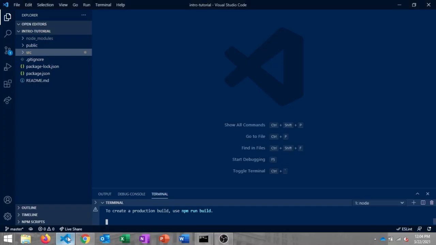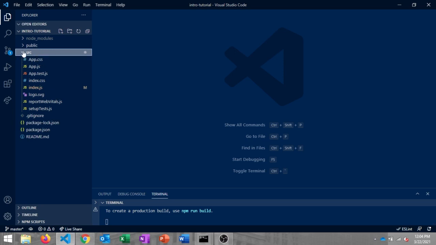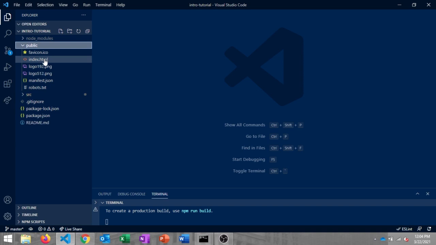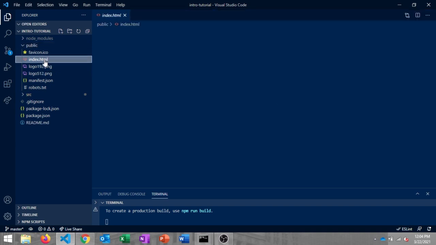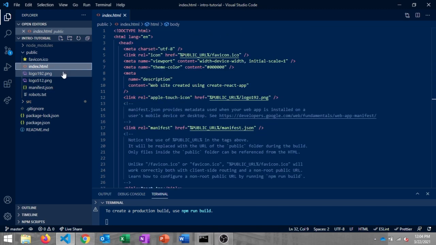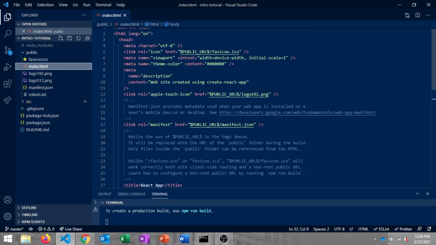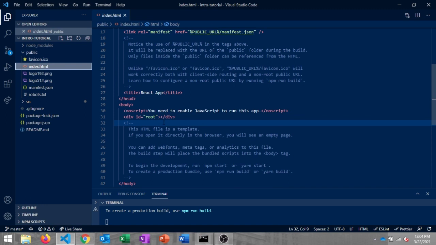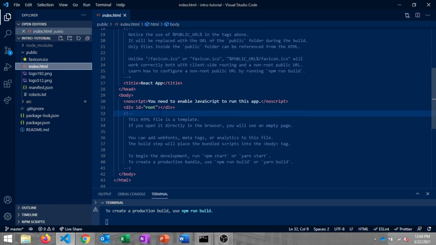So we have our app.js file in our source. So we have two main folders here. We have source and we have public. In public, we have our one solitary HTML file. This is the only HTML file you need in React, which is pretty cool. And we have links to some of the logos and icons that they give us, which isn't too important right now.